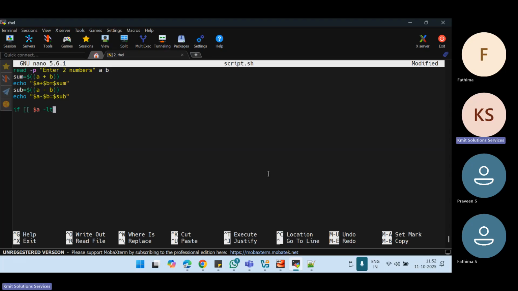Okay. So I'm saying if $A is less than $B, you need to use a semicolon after that. Then I want to print something, $A is less than $B. Or we can use single quotes here.